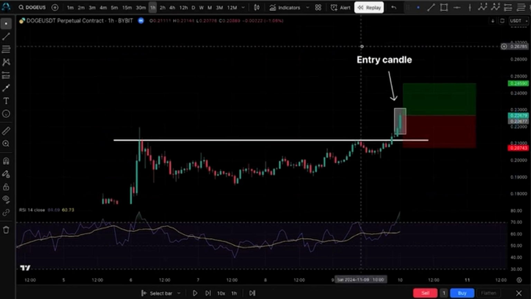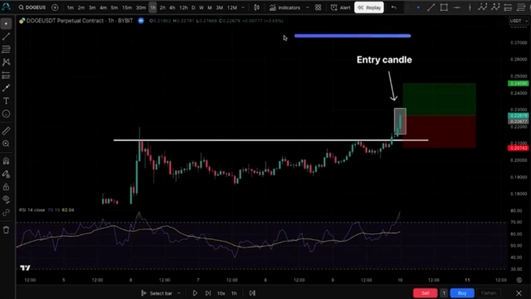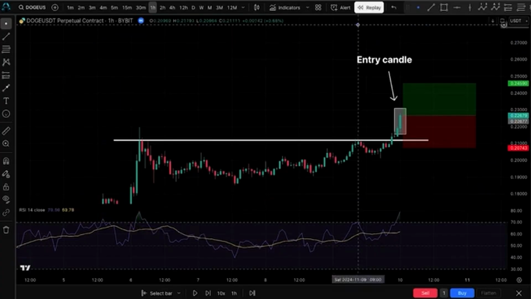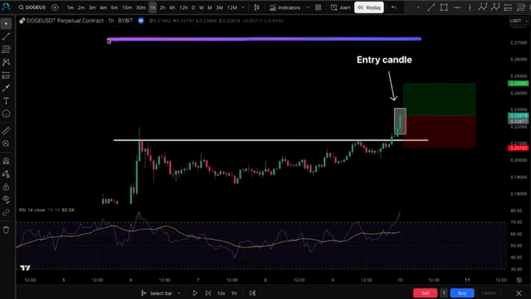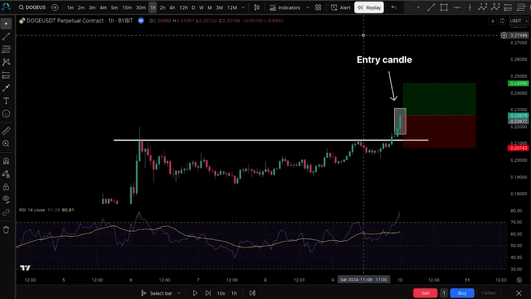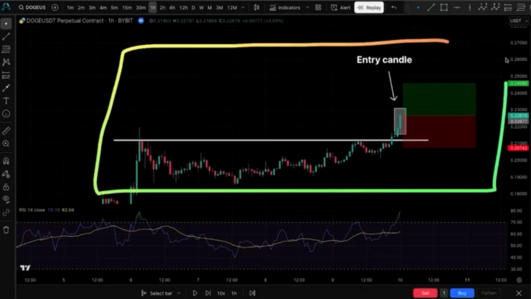For example, the state of the crypto market. I'm also looking at the stock market, what day of the week it is, and if there's a reason for this coin to pump. It's important to look at many different things, but this is still the strategy that I use to execute my trades and to decide when to enter a trade.